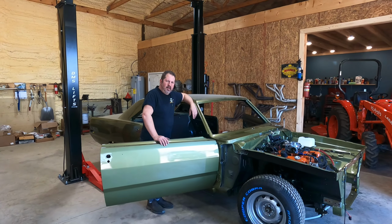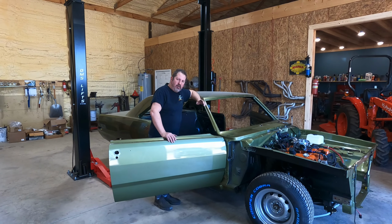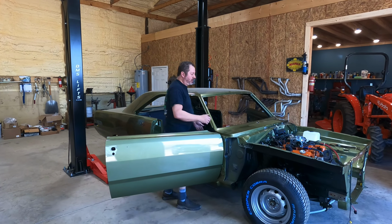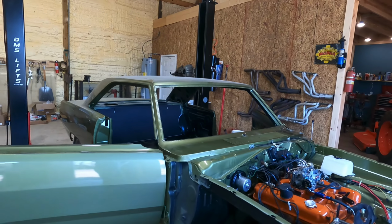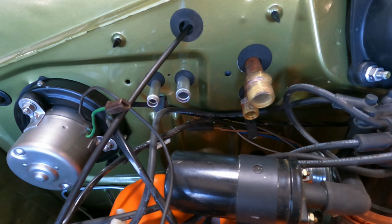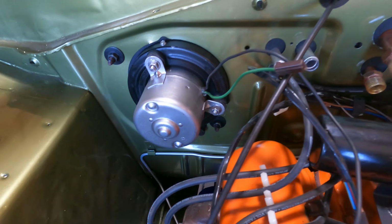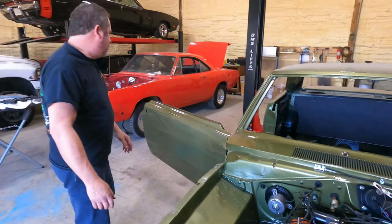Folks, we got this heater box in, and for the most part, it was going fine. It was really pretty straightforward. It took two of us, and it was nice to have the windshield out of it so I could come on the other side and line these up, all of your AC and heater hose points. But anyway, that all went straightforward. Studs came through. We put the gaskets on. All of that's nice and went well.